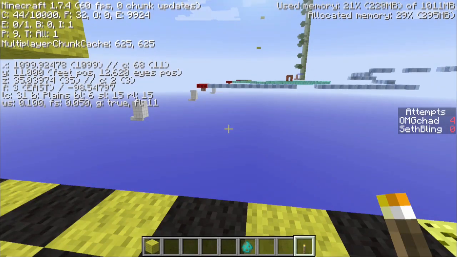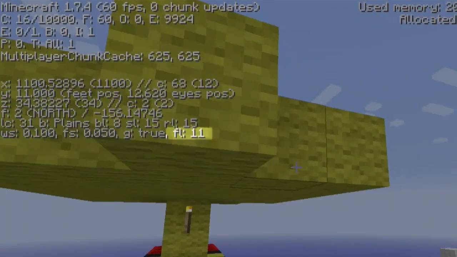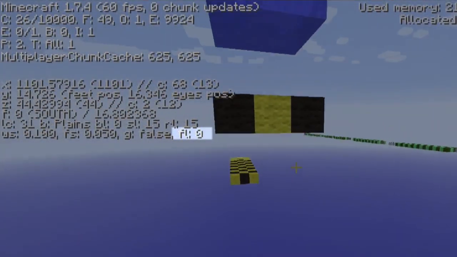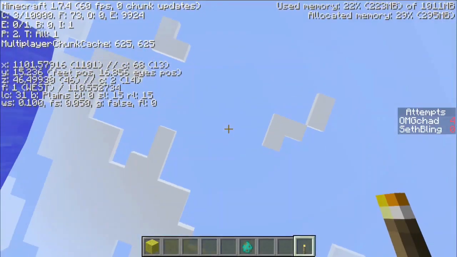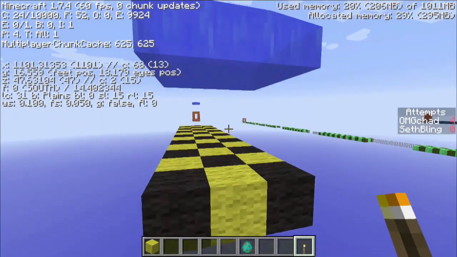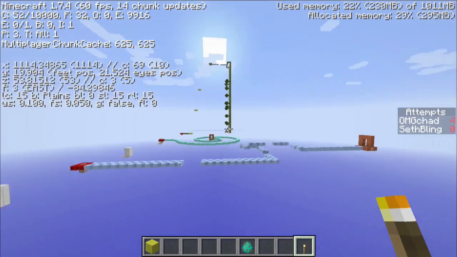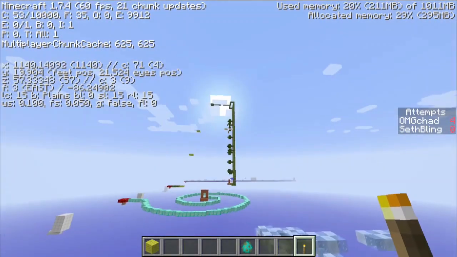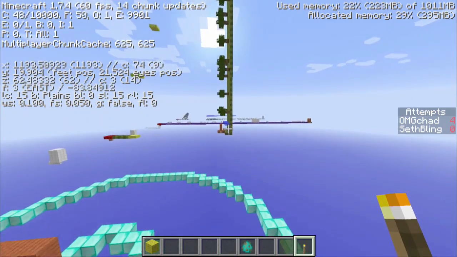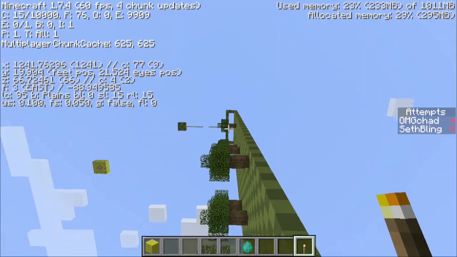Next is just FL, and that stands for what is the highest block that has been built where I am currently standing. So I'm here in void. There are no blocks. So FL, it stands for floor limit, is at 0. But if I walk into this area where there are blocks, it will be set to 20. If I come over here where there's a lot more blocks above me, you'll be able to see quite easily this change from one thing to another. So right now it's at 0.